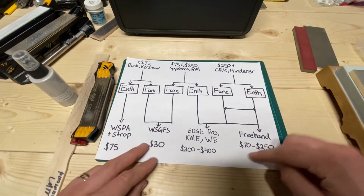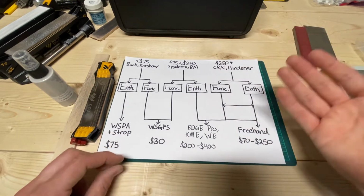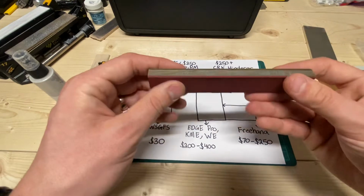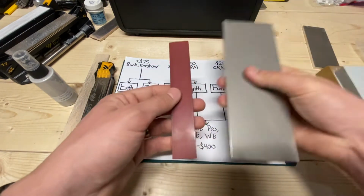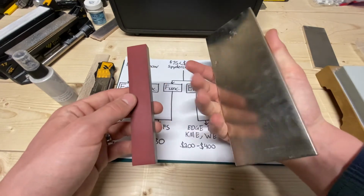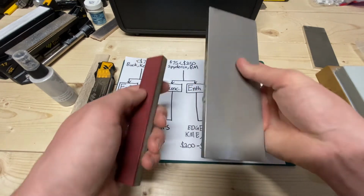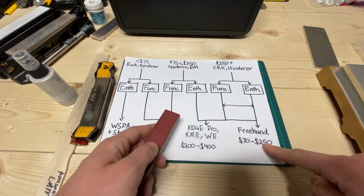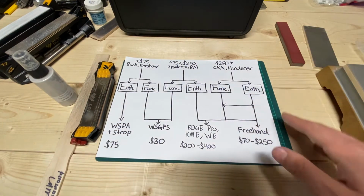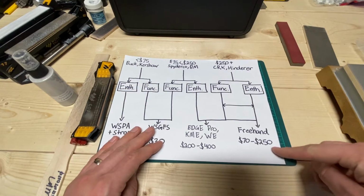So that's the low end of the range. The high end of the range is your Chosera water stones, your Atoma diamond plates, your Naniwa diamond stones. You can get these Venev things in this size, and the cheap ones are like $90 for 2 grits, and the expensive ones are I think $180 for 2 grits. So that's where this higher end price comes from. But you can get Ferrari level performance in your hand sharpening for $250 out the door for sure.